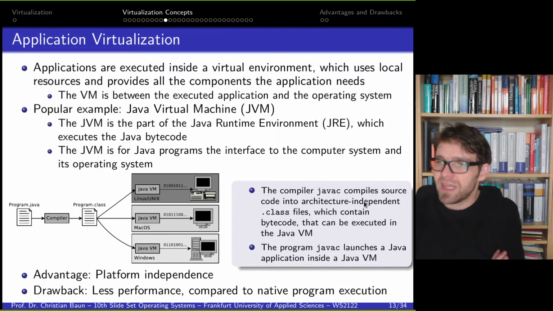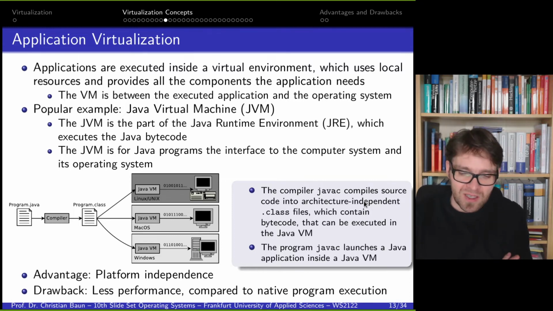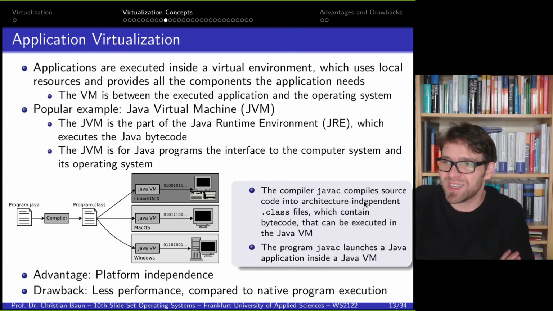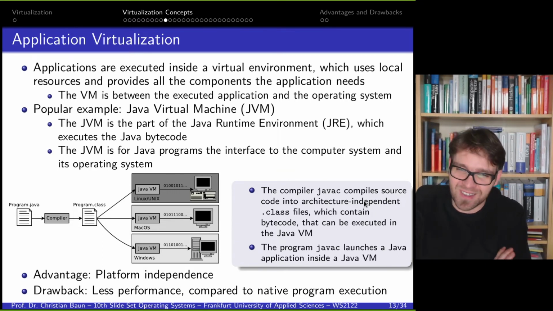That's emulation. So we have now discussed partitioning and emulation. Now let's talk about real virtualization, I might say, or virtualization which is closer to our daily life.